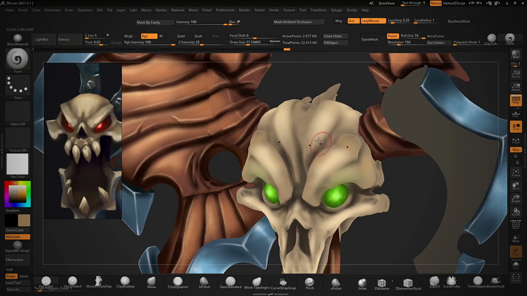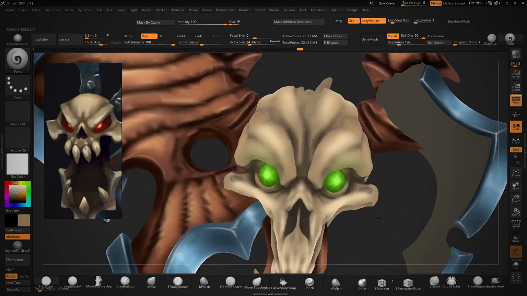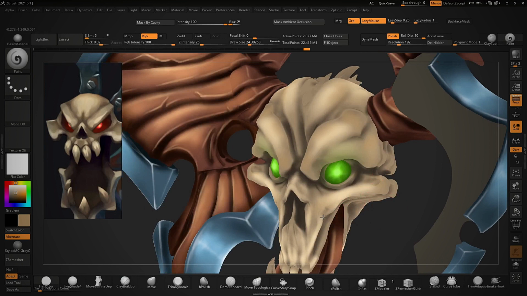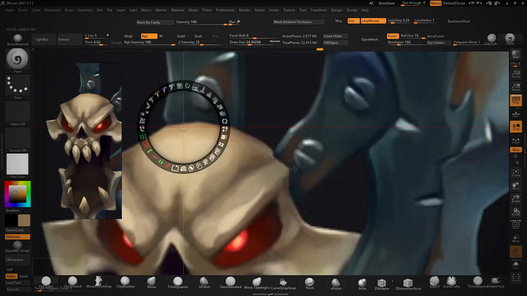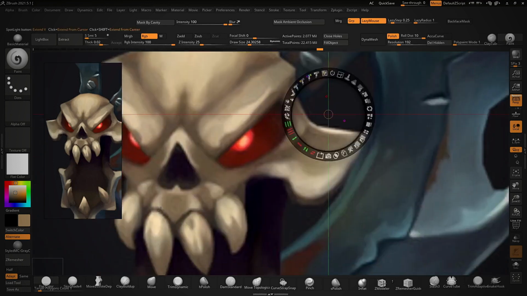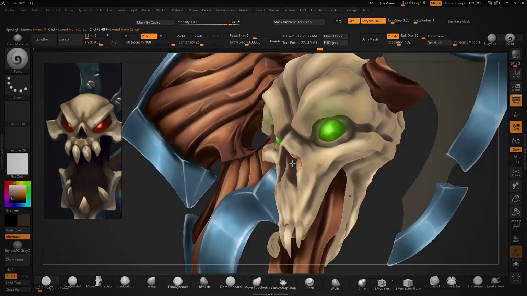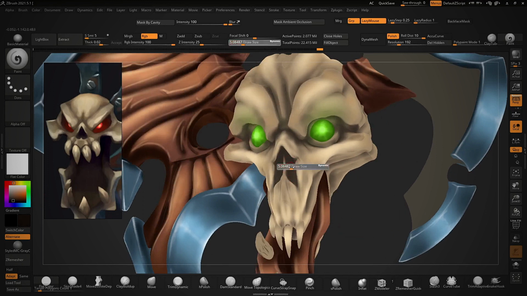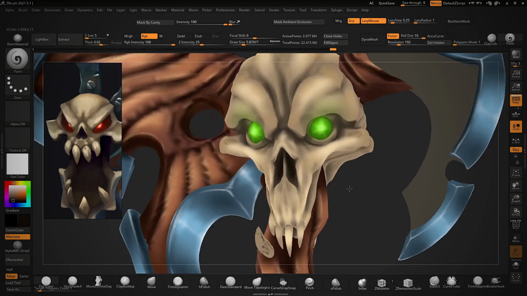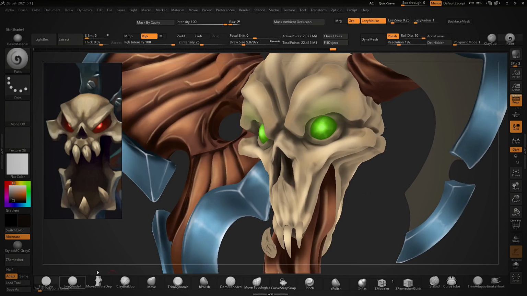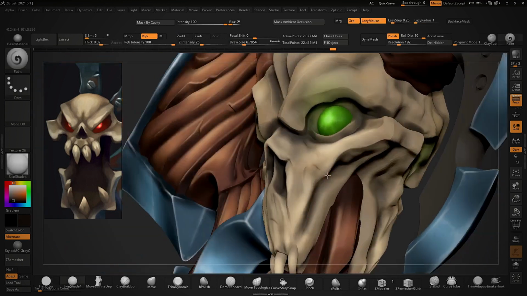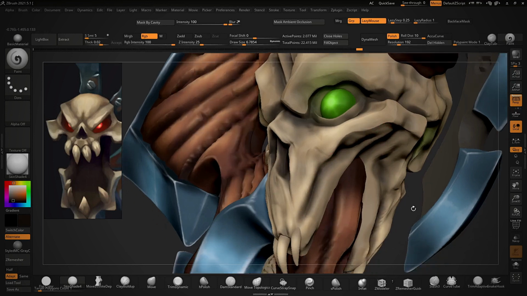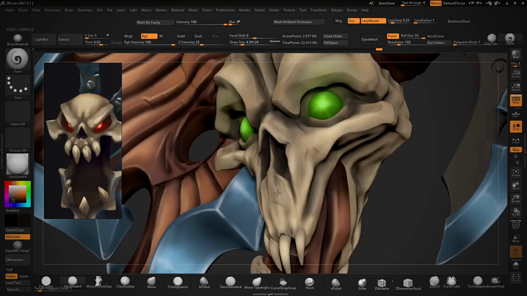I'll add some color variation, like different color, otherwise it will look flat. I'll add some dark color.